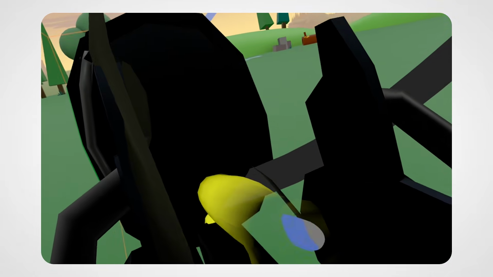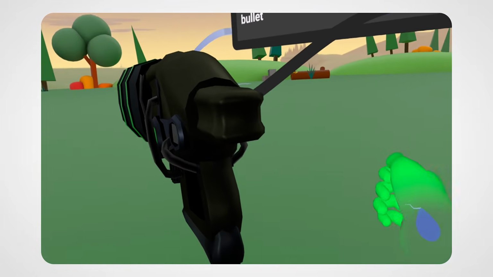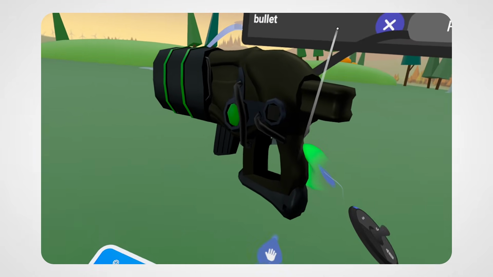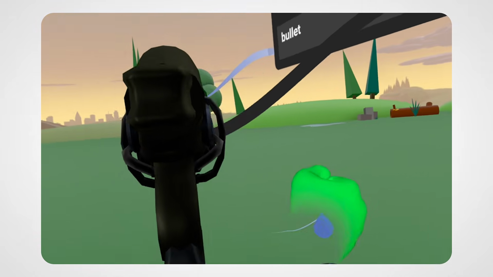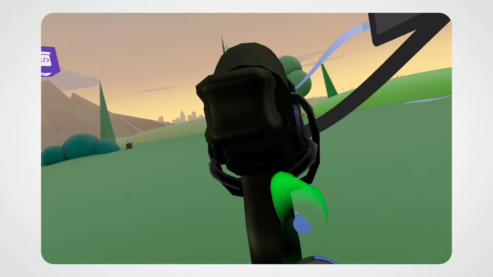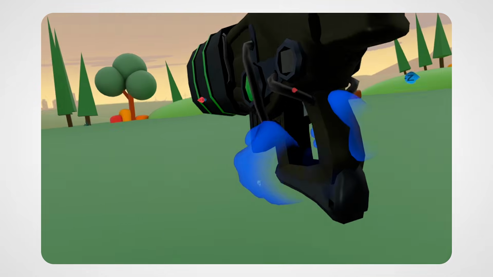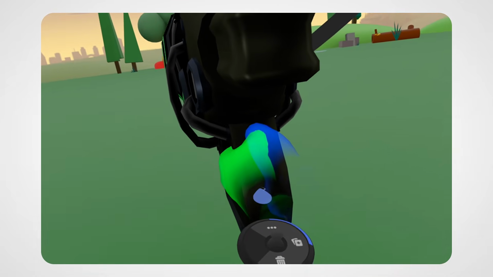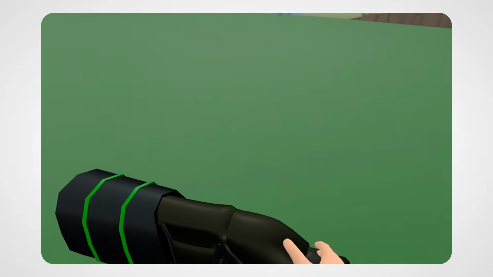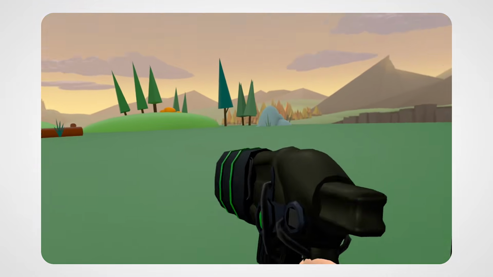Using this, I'm able to line up this little ghost hand to the handle of my gun. This makes sure that when a player picks up this weapon, it will always be held in the proper orientation. You can even check the per hand grab anchor box to make sure it works for all of the lefties out there. Now I have a simple gun that should shoot a bullet when I squeeze the trigger.